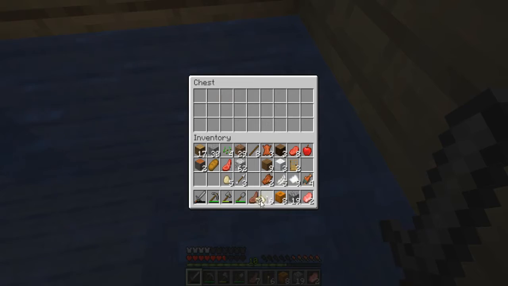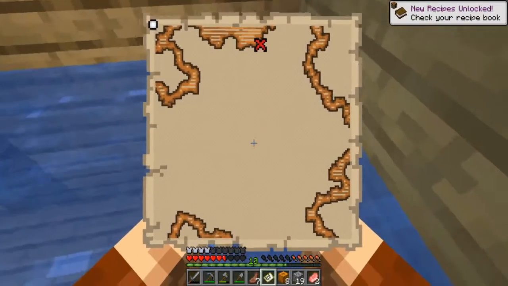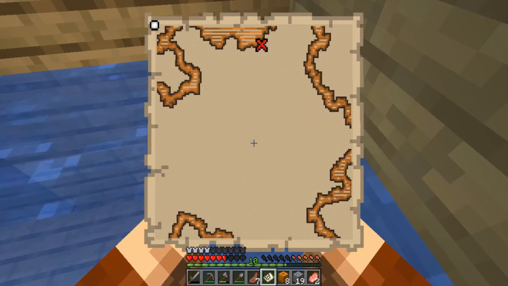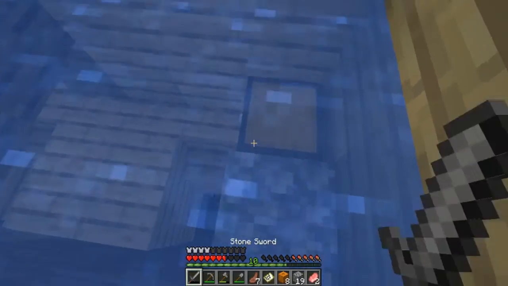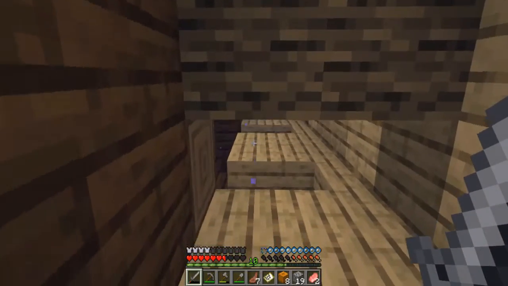A buried treasure map. Hello. On X marks the spot. But I don't know which way I'm facing. Because I'm like out of the map. Okay, so it's about there. Alright, one day we're gonna have to go and search for that treasure.